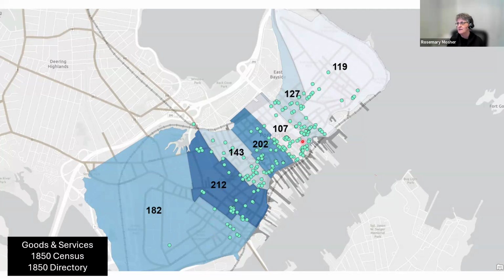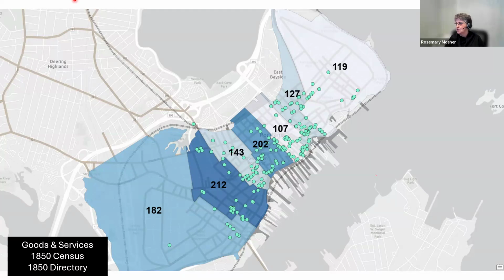You also have to keep in mind that oftentimes one dot on this map represents many people. I do have some maps that show that, but often there were boarding houses where a lot of people lived, or multiple generations living in a house, all at the same address. So if you're looking at numbers, it doesn't quite show from the map, because there are multiple dots stacked one on top of the other.